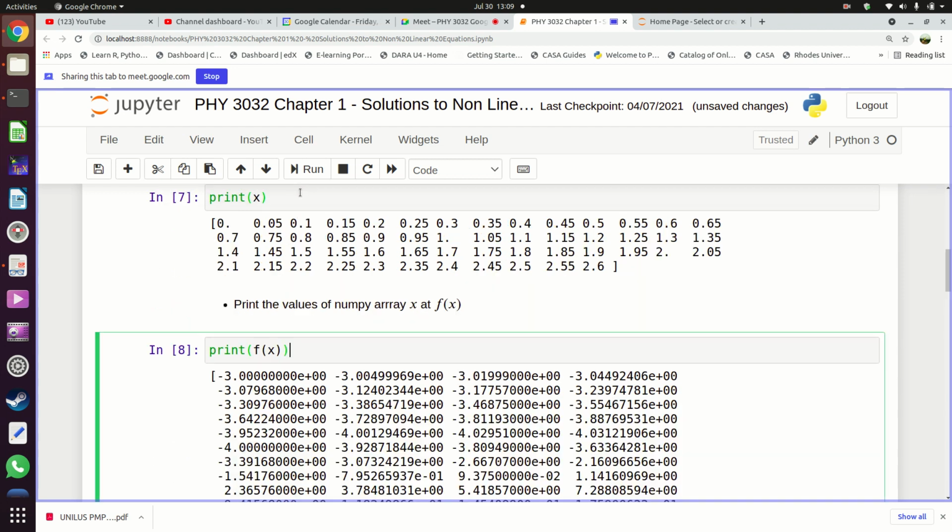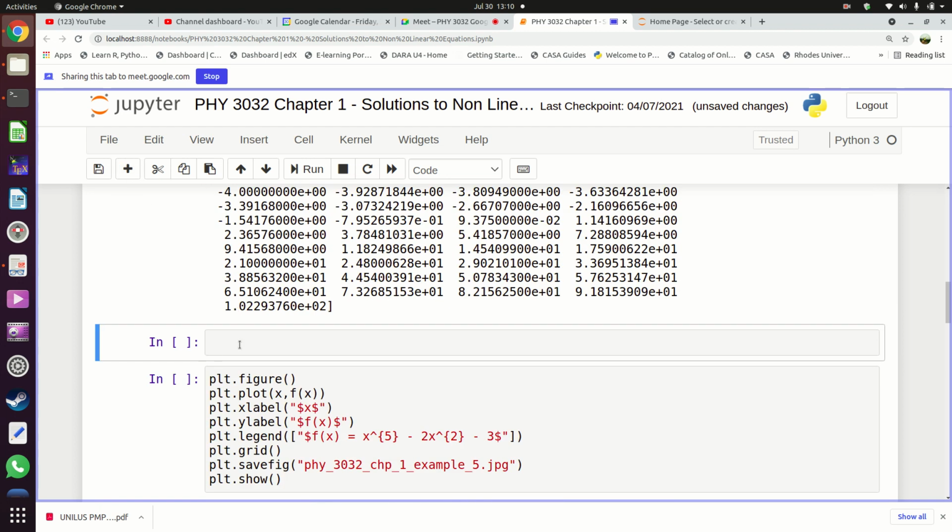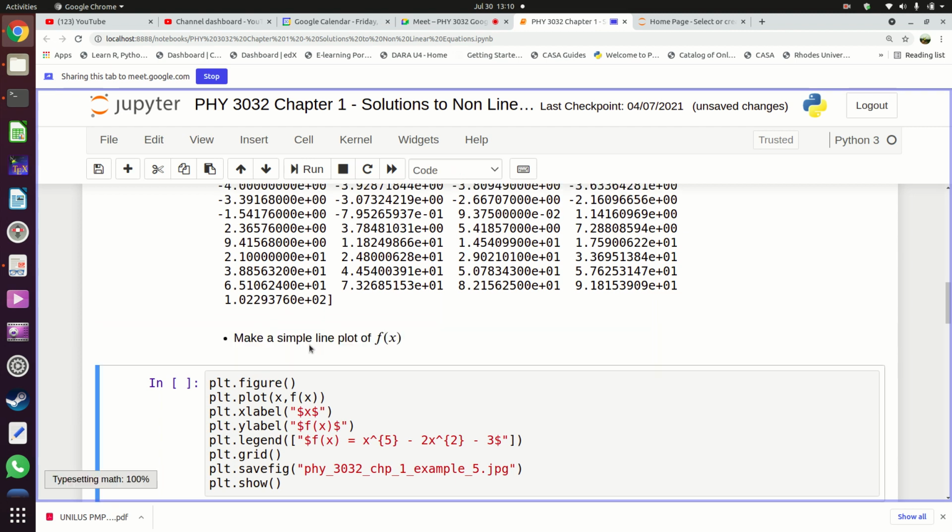Next bit, we make a plot. Here we'll say make a simple line plot of f of x.